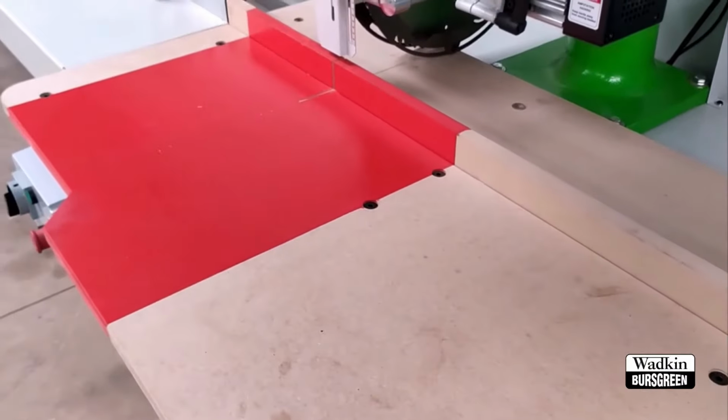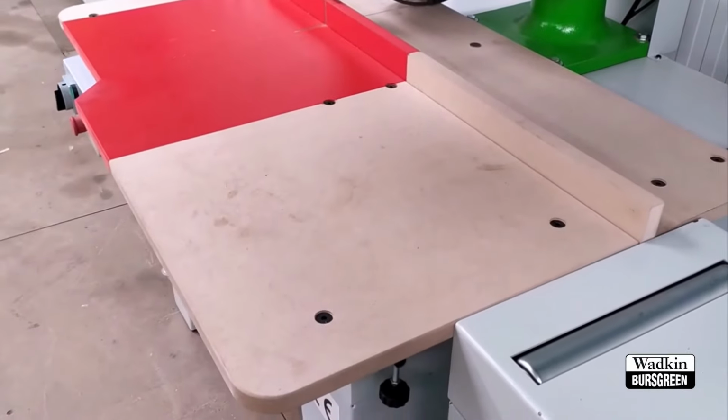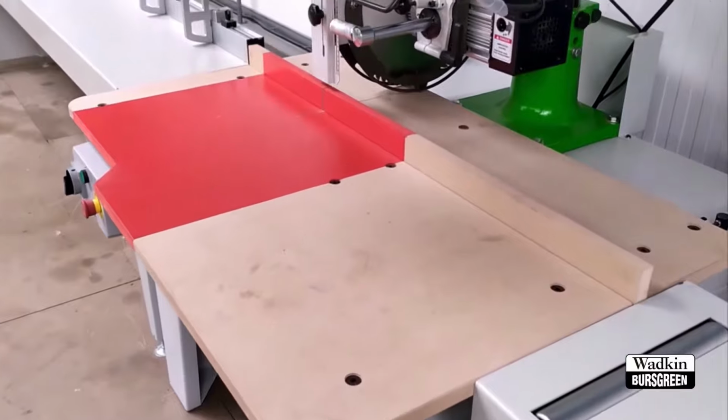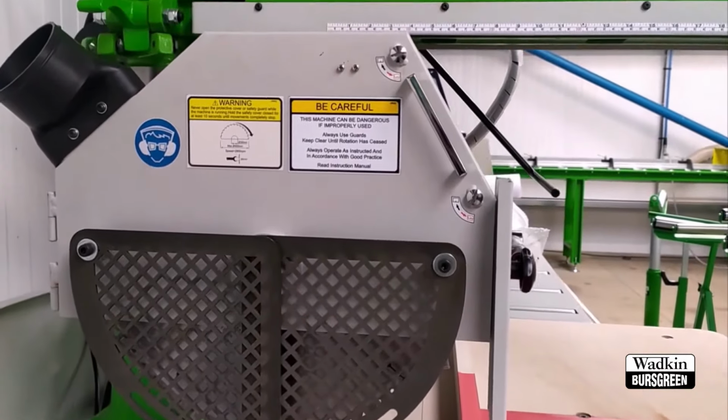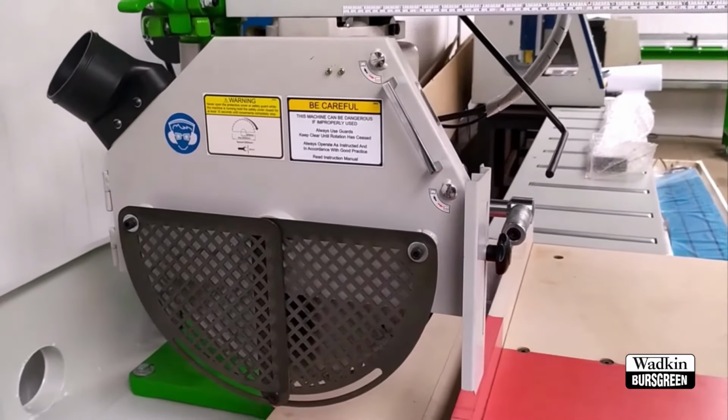The work table size is 1220mm width by 820mm deep, which gives you plenty of support for your timber. Fitted with scissor guards and an adjustable nose guard for extra safety. The nose guard is manually adjusted dependent on the thickness of material.